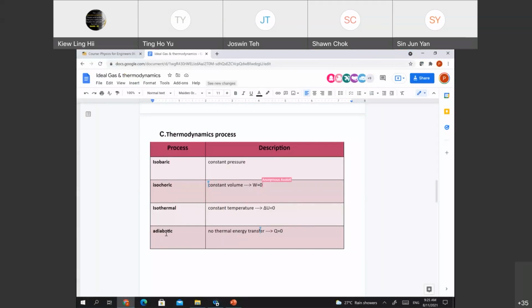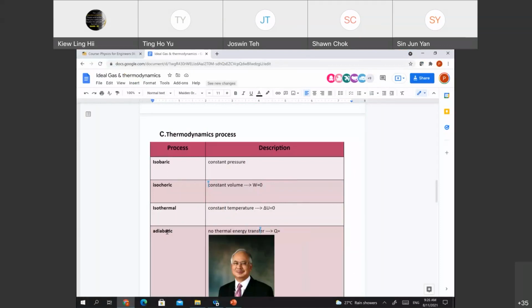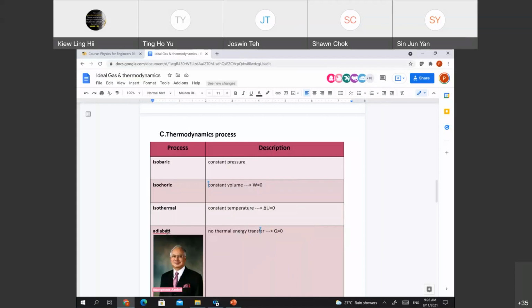So just to not let you get confused, help me to put a bracket after thermal energy, put them as heat. Because of this thermal energy, sometimes students might get confused. Oh, isothermal means no thermal energy, then Q equals 0. No. Remember, thermal energy is heat. So isothermal, look at the T in front. That is T equals constant.